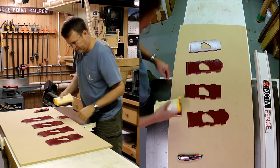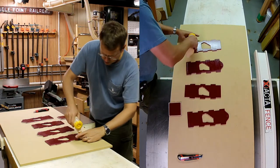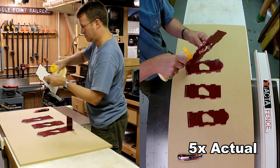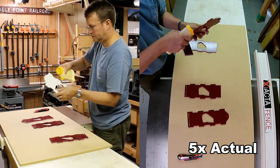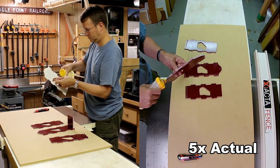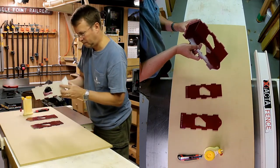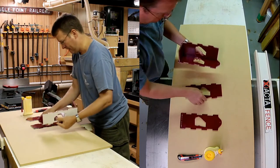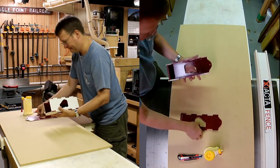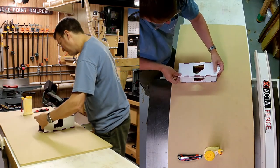Now glue has to be applied between each of the tabs — it just takes a bit of time on each. Once the glue has been applied to all of them, it's just a matter of pushing them all together. It really goes together like a puzzle because that's what it is. The glue is all that's required; the way it goes together, there's no concern it'll fall apart, even though you're gluing over paint. The last piece goes on and snaps in place.